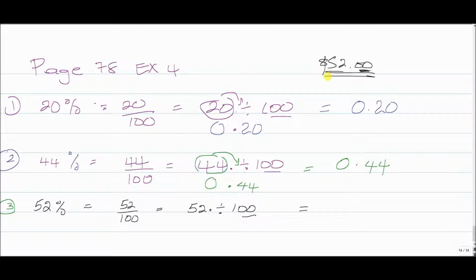So if this is $52, our decimal point would be right here. So we need to move 2 digits to the right. So we will move these 2 digits to the right of the decimal point. I will keep the place with a placeholder, and I will have 5 and 2 moving to the right of the decimal point. So 52% as a decimal will be 0.52.